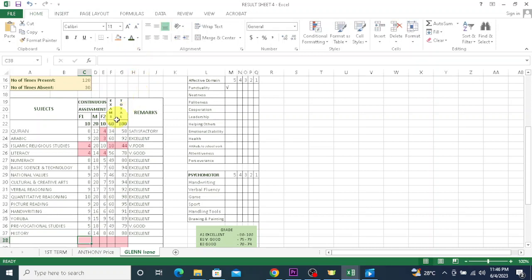So that row is done. I go to the next row for the midterm. 9. That is it.